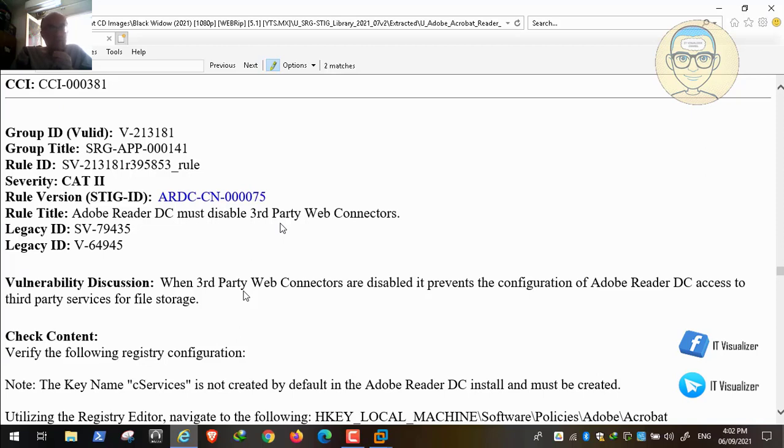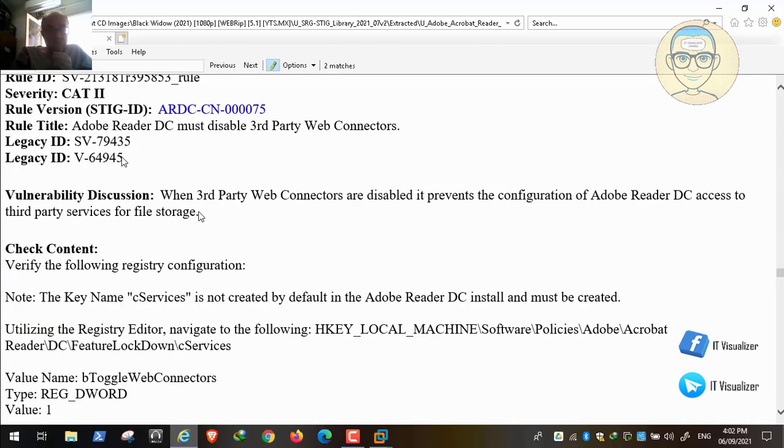It's a server that you can upload documents to, especially Adobe Document Cloud servers, and after uploading these files to the Adobe servers, you can get a link and send it to the user so he can download the file. Especially if you are sending an email and the attachment is more than 20 megabytes, which is the size limit you are allowed to send through Outlook. So he is saying that we should not enable any connector to any file storage services outside our network. This is what we mean by third-party web connectors. We need to disable this feature.